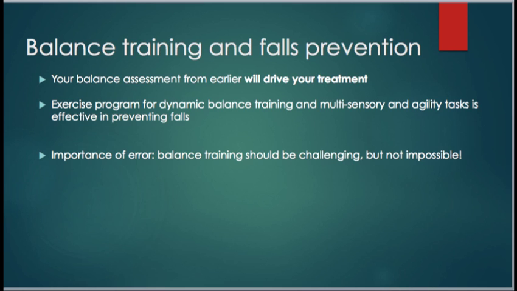When we're training someone's balance, we want to remember the importance of error. Balance training should be challenging but not impossible. For example, if a patient is able to stand without any assist and without wobbling, that's too easy. If a patient is able to stand in tandem, but they fall immediately upon you letting go, that's too challenging. You want to make sure that a patient is sufficiently challenged without compromising safety.